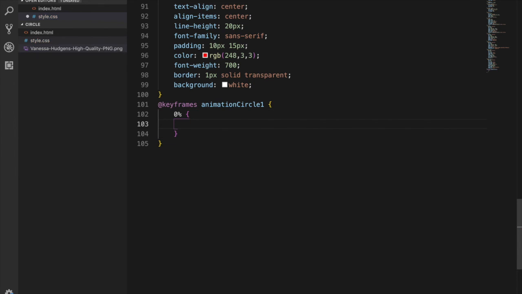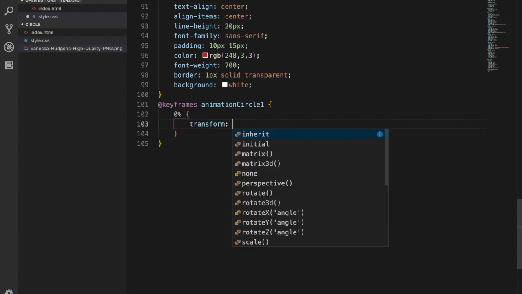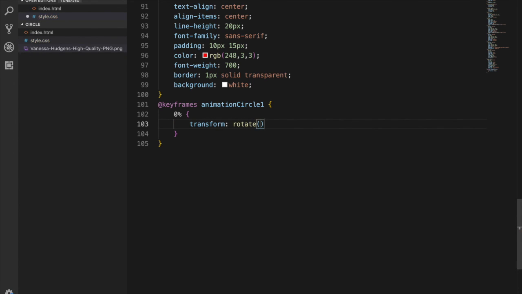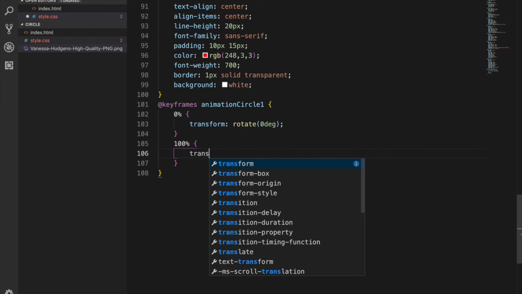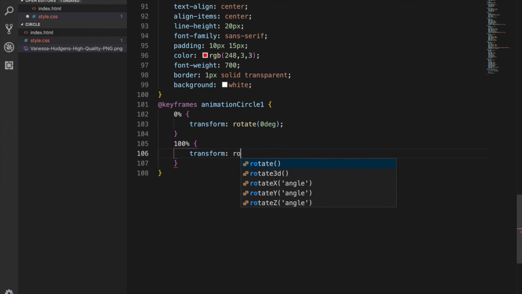So from 0%, we need to transform it, and then rotate, which is from 0 degree, and go by 100%, and then we call transform, which is rotate 360 degree.